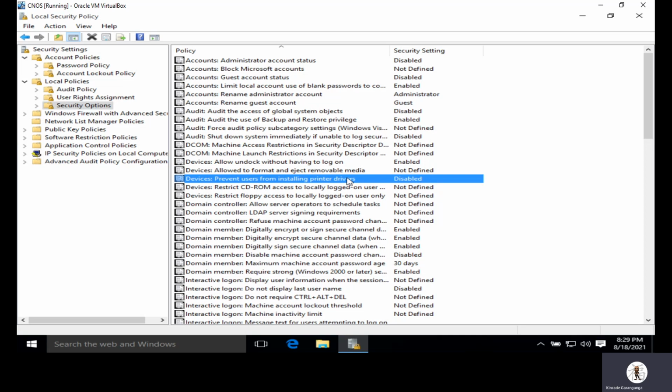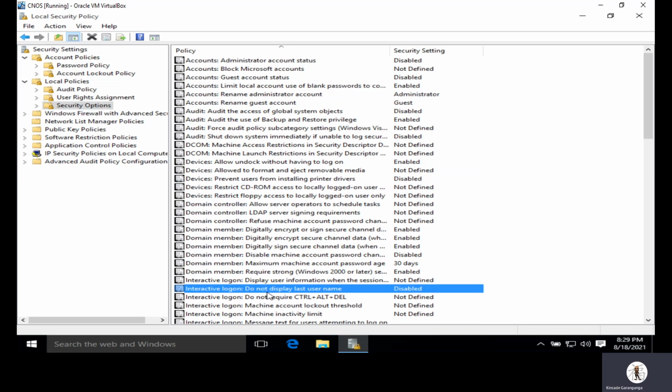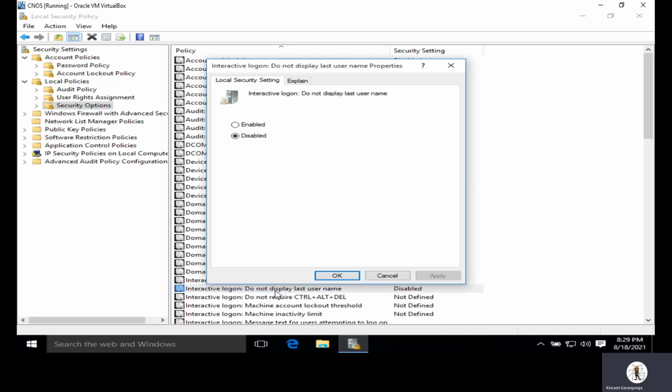Then there's interactive logon, which looks at not displaying the last username that was used on your particular machine. So there you've got your interactive logon not displaying the last username.